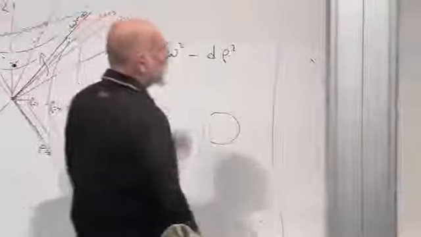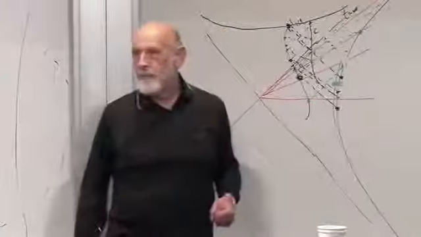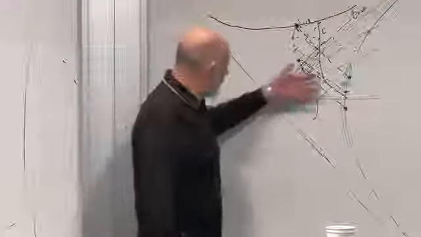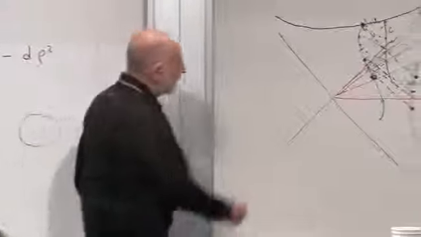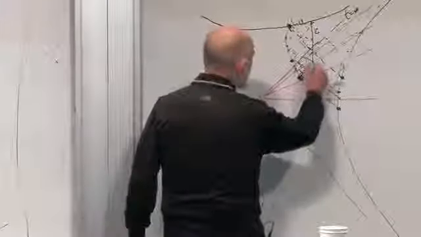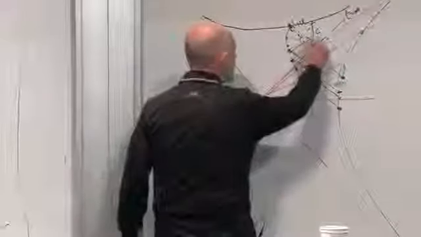If Alice is falling in free fall, and Charlie is following just behind her, they're just in free fall. They talk to each other. They can hold hands. They can have a conversation. The conversation can go back and forth. Here, Alice says something to Bob. Bob says something back to Alice. Alice says something to Bob.